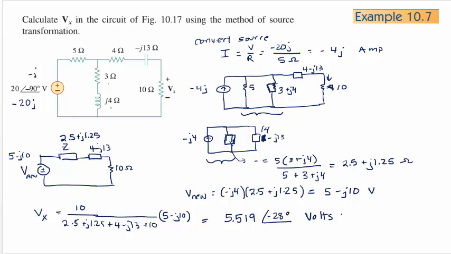Volts. So what you see is that all of the rules, whether we're doing source transformation, or combining parallel elements into a single element, are still the same. The only thing that's changed is that I'm working with complex numbers now, and I can't really draw a single component here, so I draw them as impedance blocks. Z blocks, Z is impedance. So each one is an impedance in ohms.